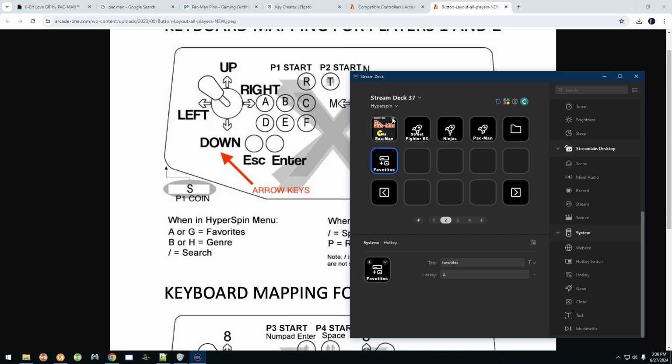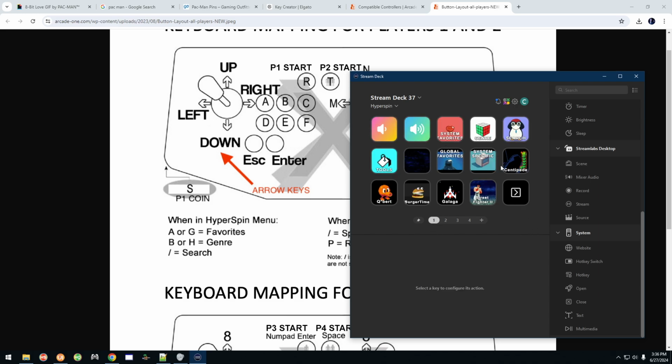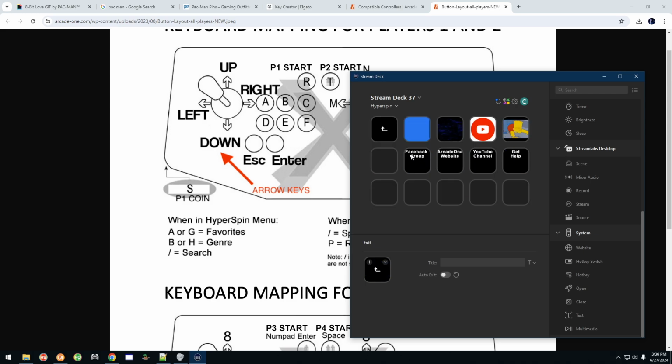And then obviously for, let's say, these, when you go into the ArcadeOne icon, these actions here are an open website action, right? So it lets you put a URL right there, and then you can give it whatever title you want. So if you wanted to add some other website that you visit all the time as one of the icons, again, add an open website action from right here, and put in whatever the website URL is. And now when you press that button, it's going to take you to that website.